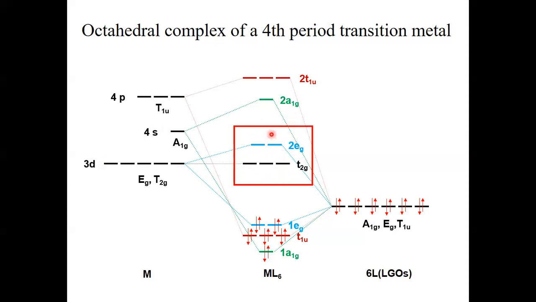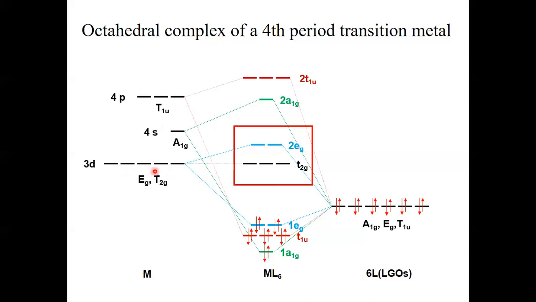Okay, so we therefore can say that these orbitals here are, well, the metal d orbitals that are in an octahedral ligand field. Okay, so these T2G orbitals are really metal d orbitals because these are the non-bonding dxy, dxz, and the dyz. So these ones will certainly also have an influence from the EG ligand group orbitals, but you see that they're energetically located close to the metal EG orbitals, and therefore we can also expect that they are localized mostly at the metal. So we can therefore say, well, these 2EG molecular orbitals are the metal d orbitals in an octahedral ligand field.